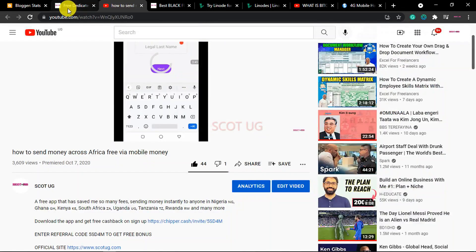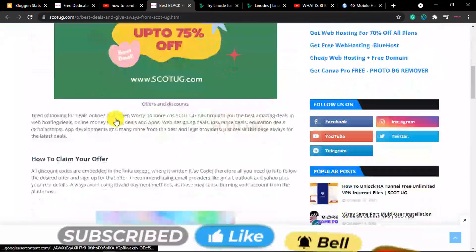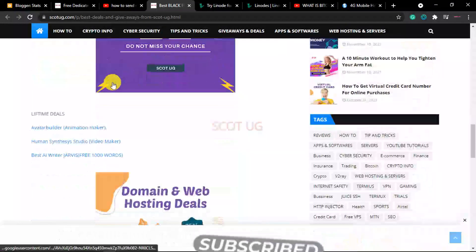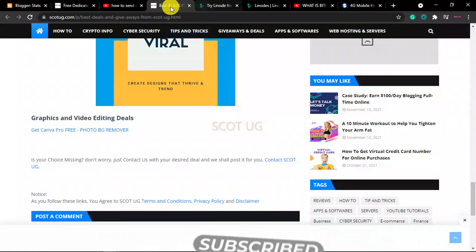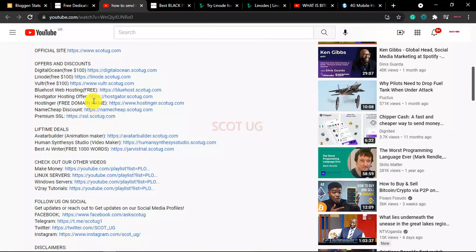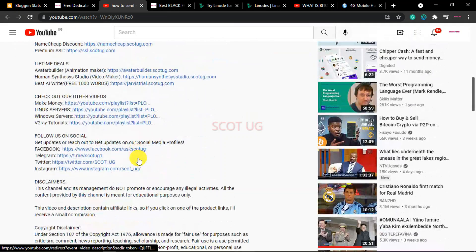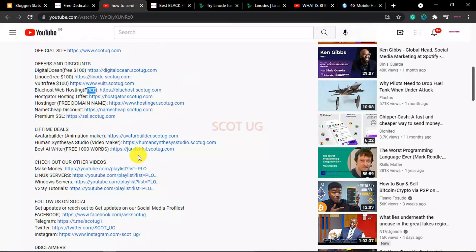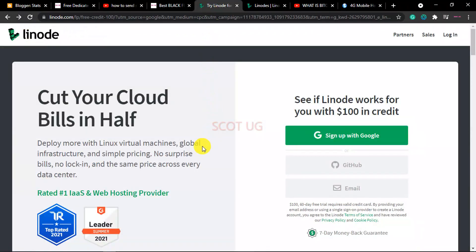We have some offers — Android app deals, lifetime deals, web hosting deals, graphics and editing deals, and other deals. Most of our descriptions have deals where you can sign up with DigitalOcean and get $300 credit, or with Linode to get $300 — and these are for real. We also have discounts from Bluehost hosting where you can get free hosting. We keep on adding more and more deals, so if you keep following our platforms you'll be informed on the latest deals.